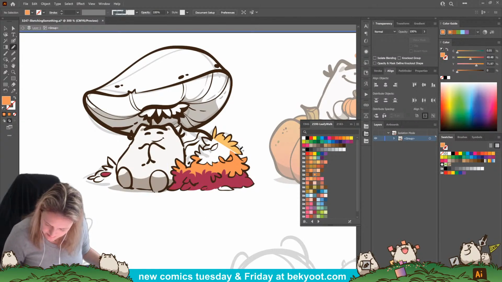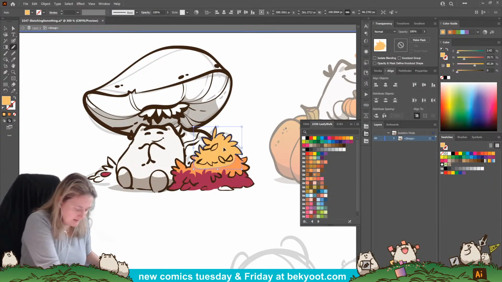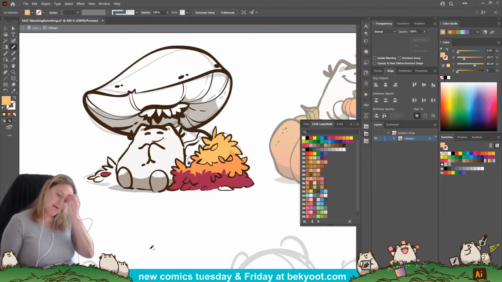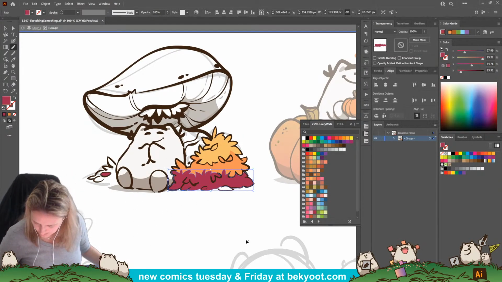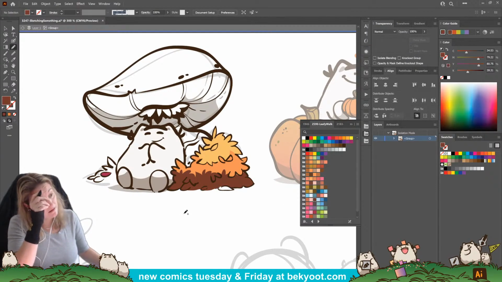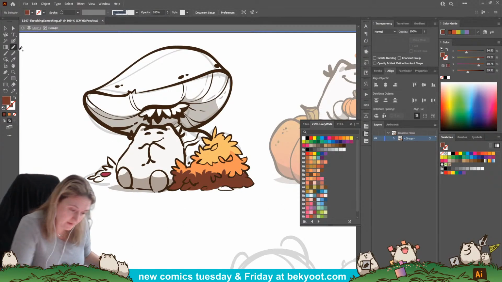I'll keep those pieces and I'm gonna fill this in, but I'm gonna do an overall gradient with all of this, I think. I feel like this needs to be like a reddish brown. Yeah, it's probably better.